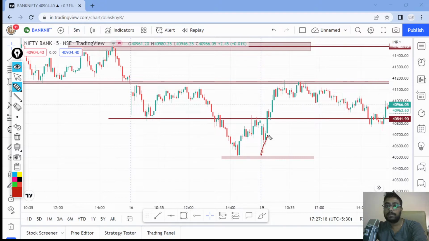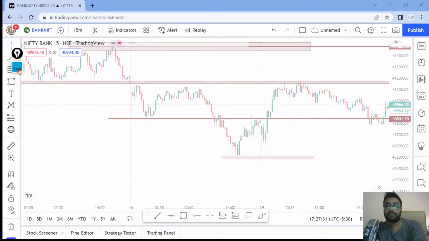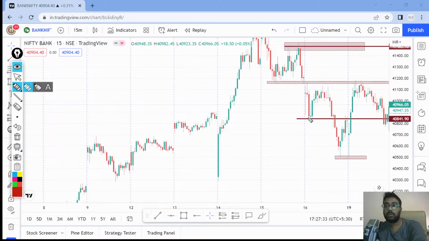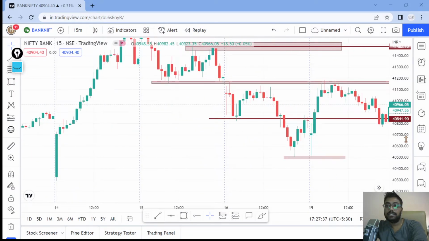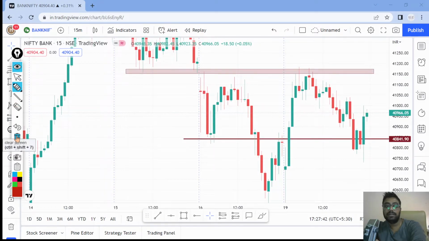And you see what happened, market went there, hit that level, and yesterday's plan was to short the market here. It also played out beautifully, but it did not happen on a 5 minutes time frame. On the 15 minutes time frame, you got a perfect entry there. What was the candlestick? Do you see this? Exactly at the previous day resistance, market gave a bearish pin bar. Do you see this? This was the perfect entry.